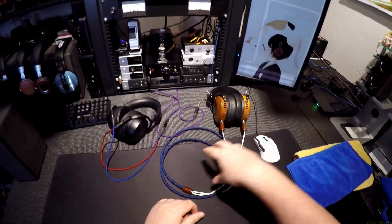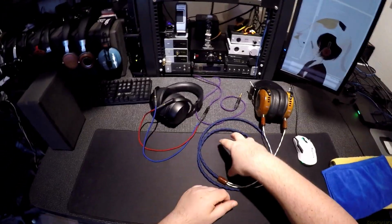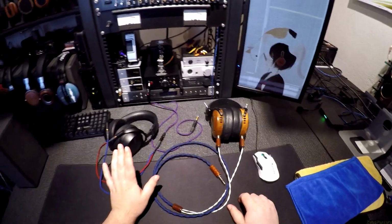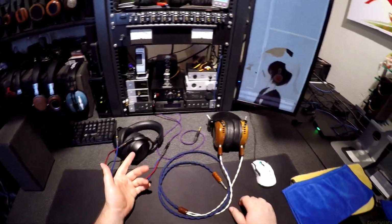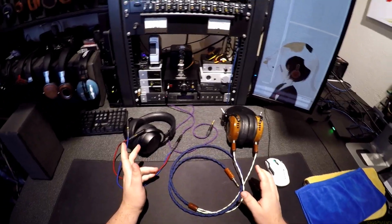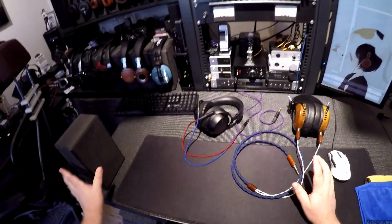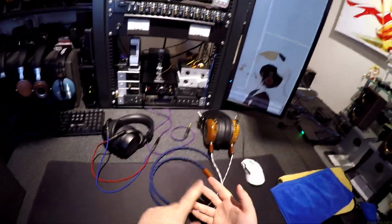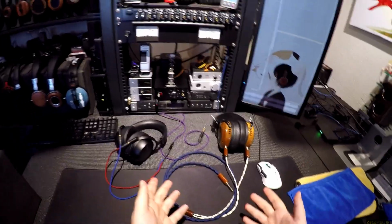The reason you do burn in, break in a lot is so that you get the finalized sound. And if you do not like a headphone out of the box, that's when you start running pink noise through it. You can find pink noise loops on YouTube, or you just find a download. I'm sure you can find a pink noise generator somewhere on the internet. If you like a headphone straight away, don't bother burning it. If you don't like a headphone, it's for fixing very small things. If there's a little bit of harshness in the treble, and you're like, ooh, that sibilance is sort of grabbing me, burn it. If you're like, oh, the low end's sort of lacking, burn in. If you think soundstage is lacking and it sounds crowded and it doesn't sound like it's worth $200, burn in can be tried, but it may not help you.